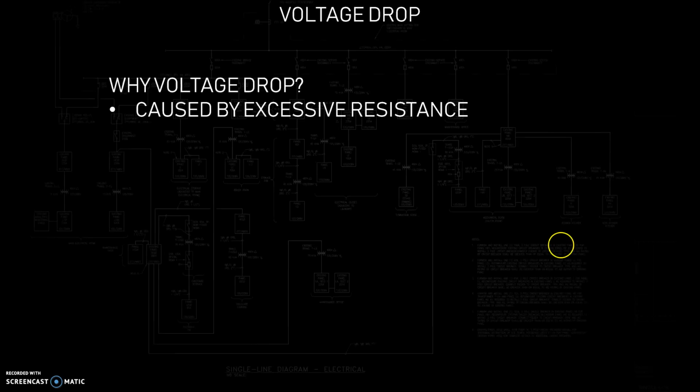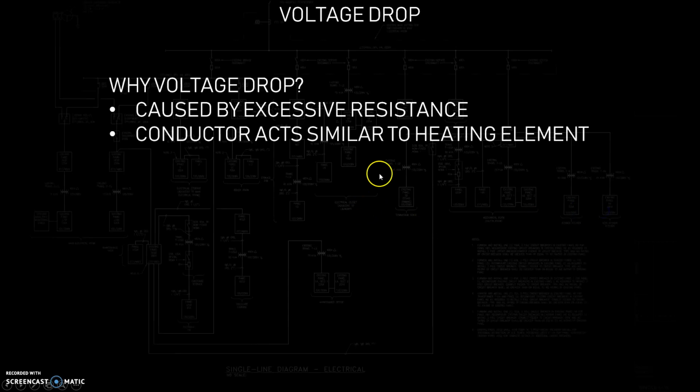What causes this? Well, essentially excessive resistance in our conductors, right? High resistance could be caused by a few things here, but essentially when you have high resistance, your conductor almost acts as a heating element, right? A heating element has very high resistance, which restricts the flow of electrons. It heats up. To a very small degree, your conductor can do that, and sometimes not to a small degree, to a large degree, but even in a small way, your conductor can actually act as a heating element here.